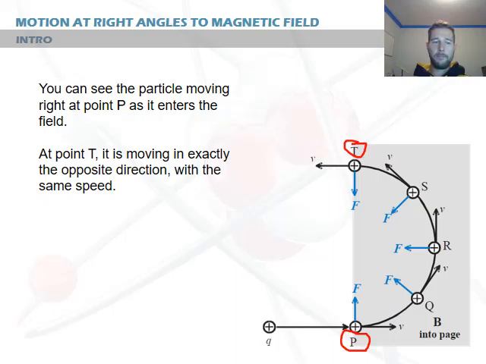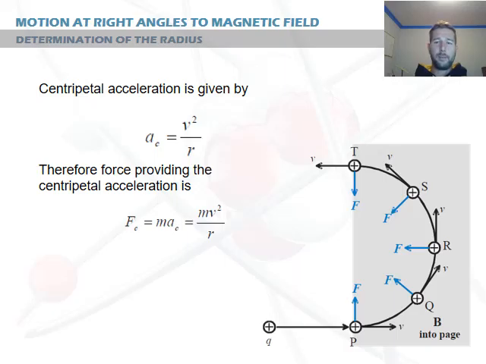As we know a little bit about uniform circular motion from previous topics, we can recognize that this particular moving charge in the magnetic field resembles uniform circular motion. So we can use some of the formulas that we derived in previous lectures and apply them to this case. So we've got acceleration is equal to v squared on r, and from this we can use Newton's law and find that the force causing this acceleration is given by mv squared on r.